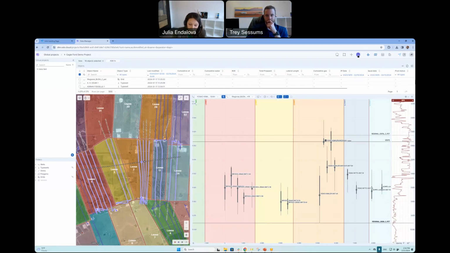We can apply a ruler tool. So here is a button on the top toolbar. And to do that, I will have to close my mouse highlighter because it doesn't allow me actually to measure the distance. So we can click on individual well bores. And it will give me kind of a triangle measurements here between wells. And you can actually select multiple wells like this.